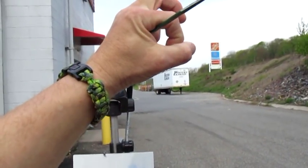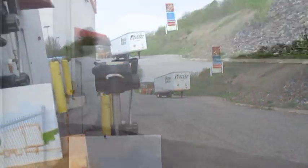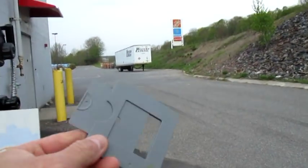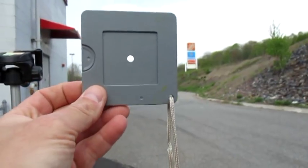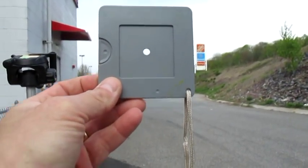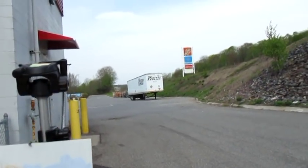Trying to isolate through my hand. And also there's another tool you can use. Let me get that. Okay, I'm just going to use my little handy dandy view catcher. Use that center hole to isolate the color of the side of the tractor trailer to judge, better separate from other colors, what I want to lean towards.